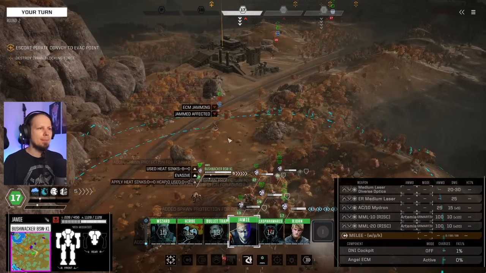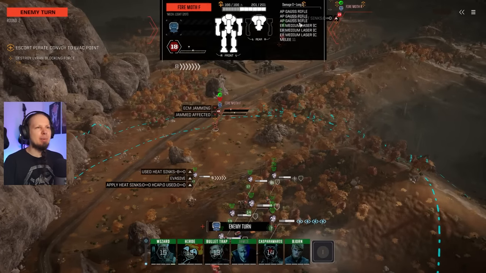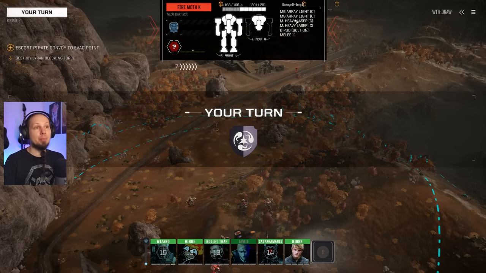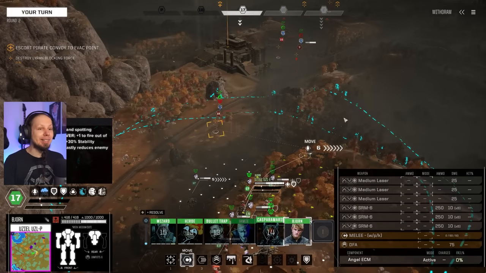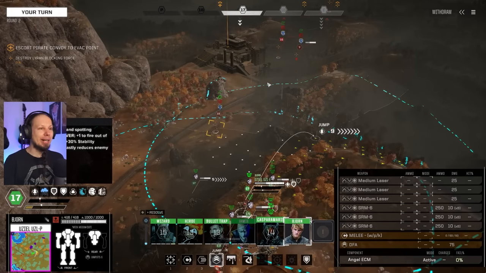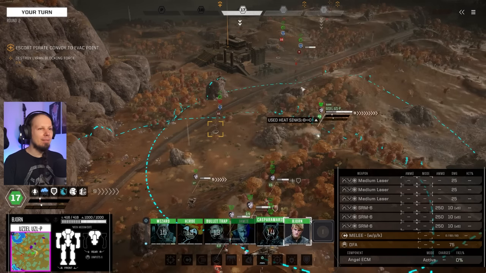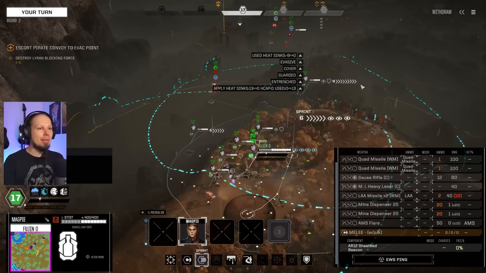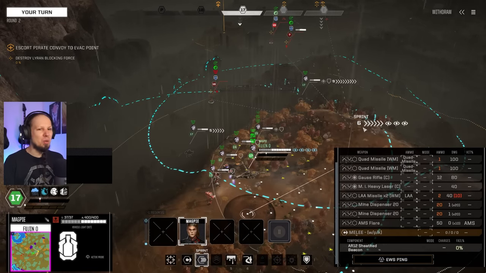I'm gonna go in. So why fire moth? Because AP Gauss rifles, clan equipment in general, it's beautiful. We should respect those, by the way. Clan machine gun arrays. Oh boy. That's pretty cool, actually. There's some good stuff here. But there will be more later. So I'm gonna make it rather quick.